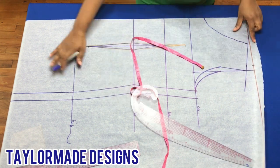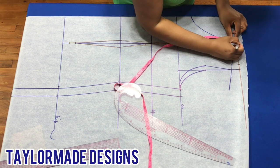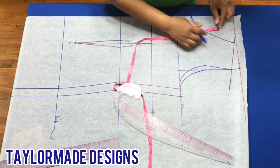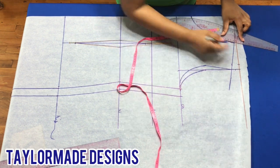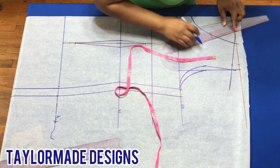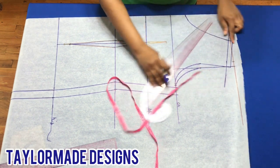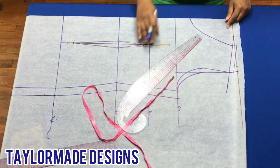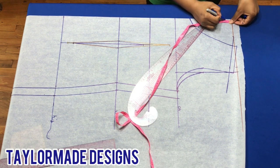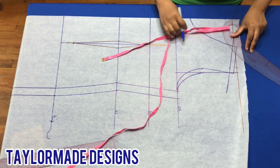And then what I'm going to do is put my 1/2 inch to sew the shoulders. Remember also the back neckline, you could come down about 1 inch, or it depends on you. That's just your preference.